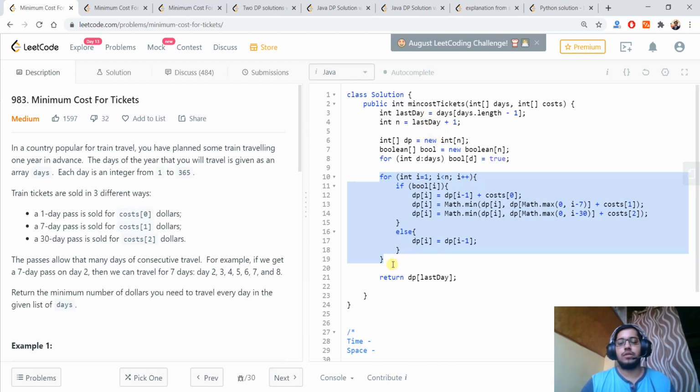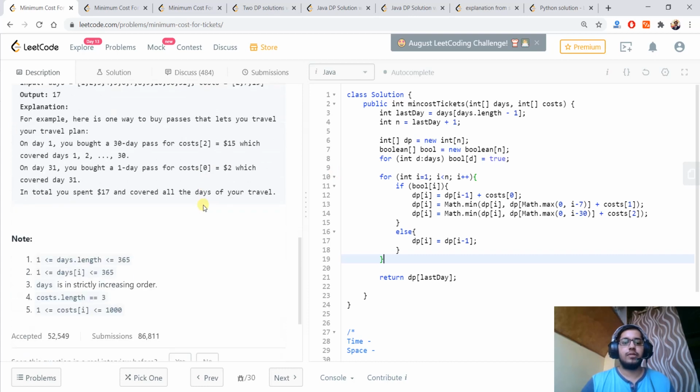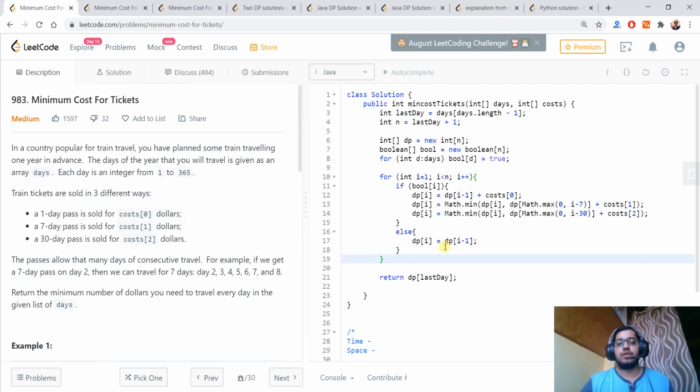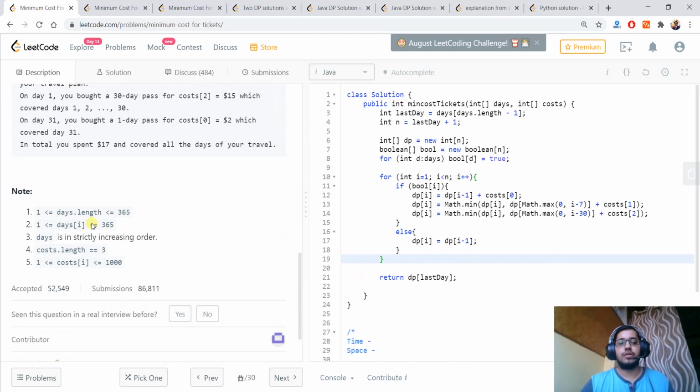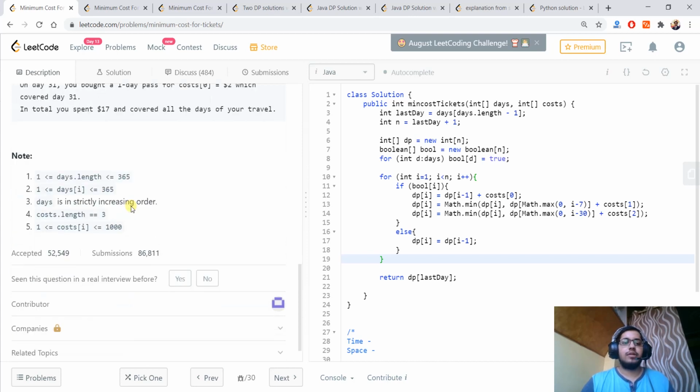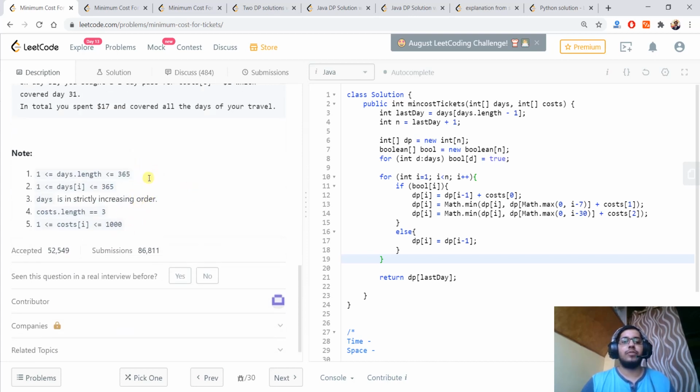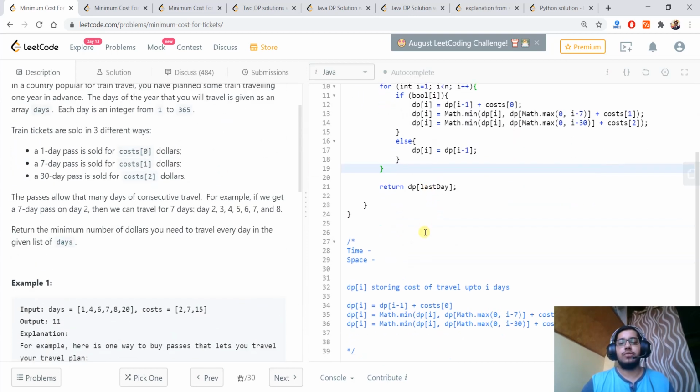So it is linear time, and this last day can be up to 365 as given in the question. Now the overall time complexity will be constant if we take it as 365, but if we take this value as up to some n, then it will be big O of n.